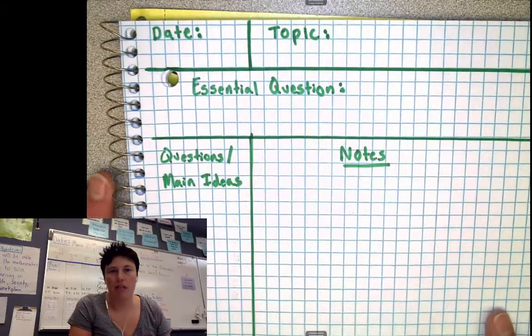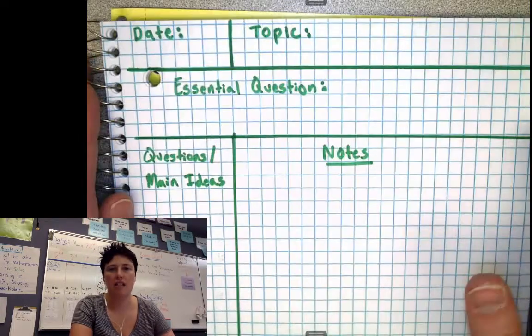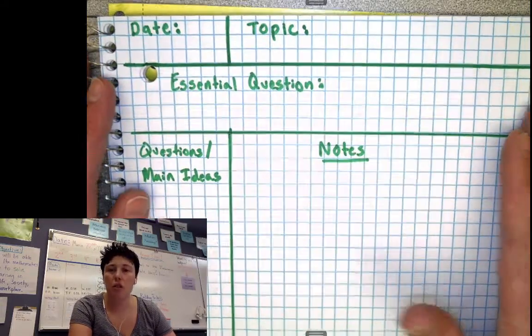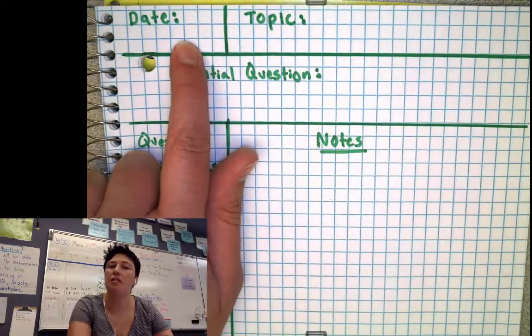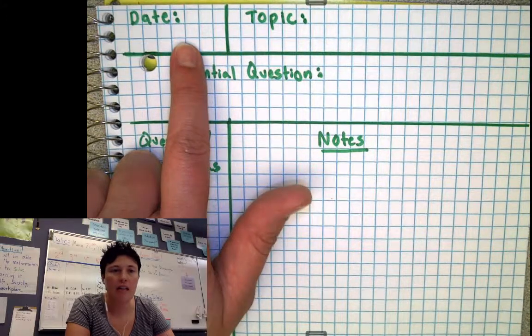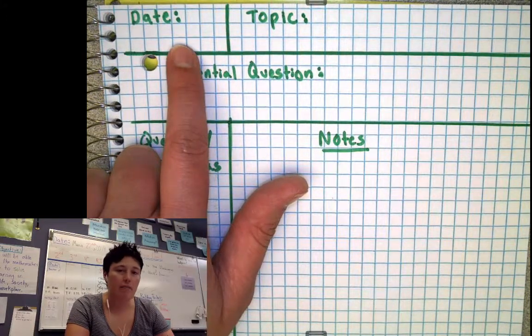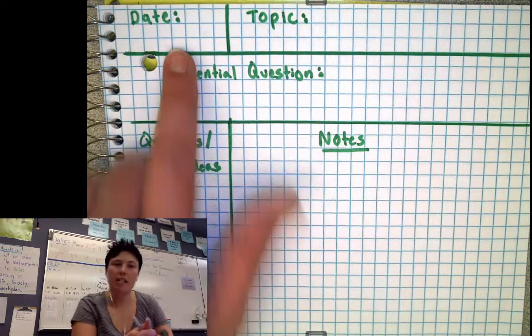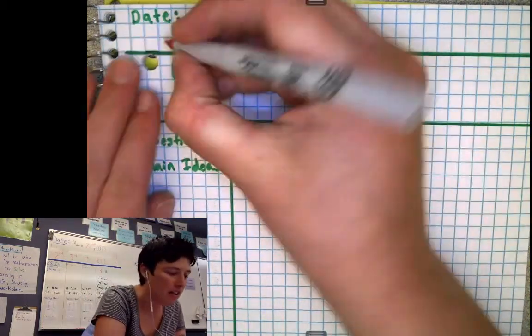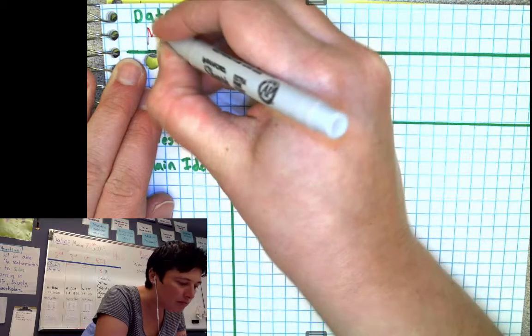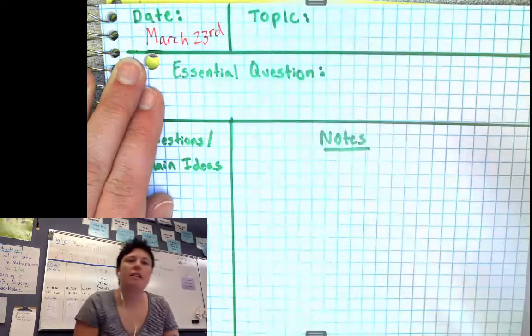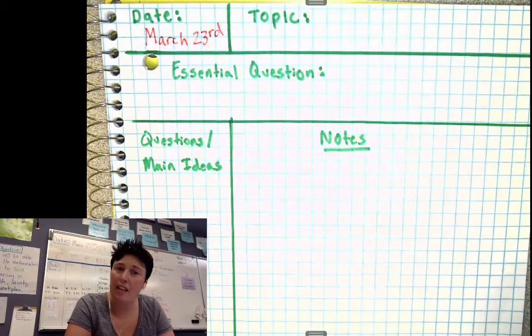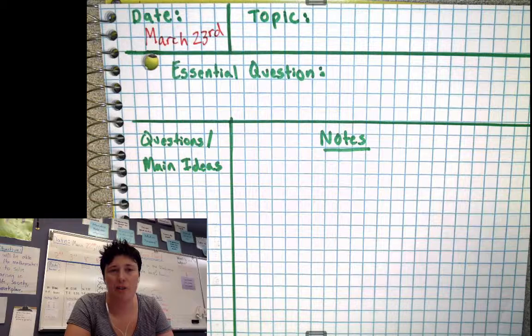But every day when my students sit down to watch a video lesson, they set this up for that day and set up that lesson. And it is your responsibility, you're the student, your job is to figure out what the date is today. I'm going to guess since you're on a device, that should be easy to figure out. So for instance, right now I am making this on March 23rd. I had to look and see. So I'm going to write March 23rd. But you're probably watching this video on a different date, so you would write whatever today's date is yourself.